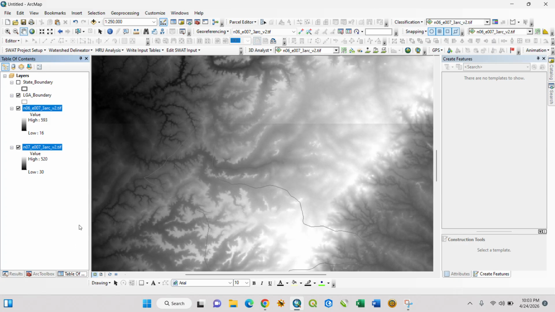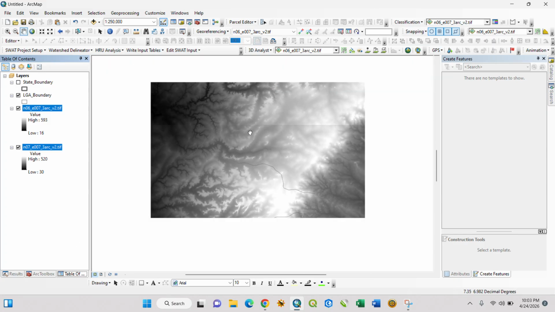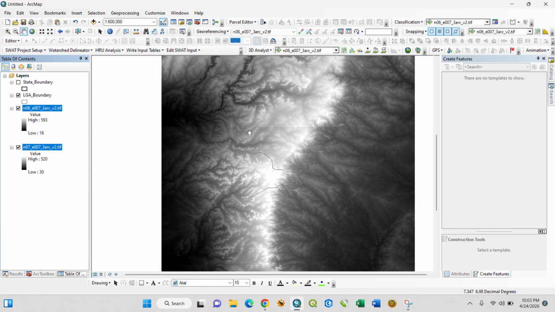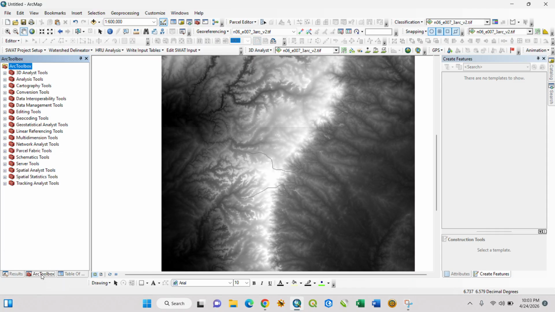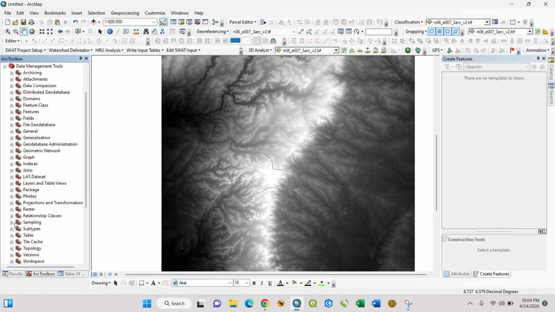Now what's the next thing I'm going to do? I'm going to convert these two imagery into one image, and it's called mosaic, using a tool called mosaicing. So I'm going to mosaic both of the imagery into a single imagery so that we can be able to extract them. I'm going to click on my ArcToolbox, and go down to data management. I click on data management. I'm going to go down to raster under my ArcToolbox. Then I'm going to go down to raster dataset.